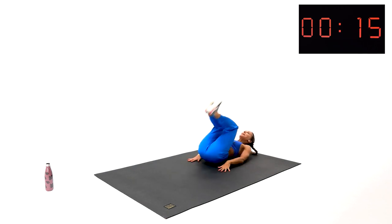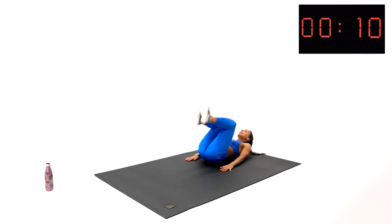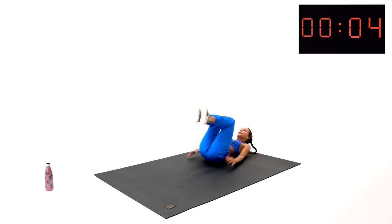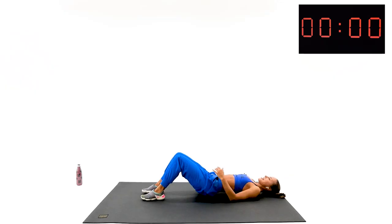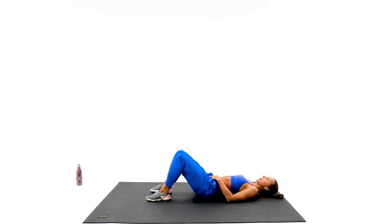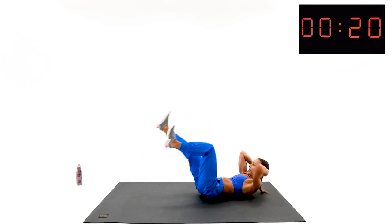Quick, don't quit. We're gonna take a sip of water just in a few seconds. Less than a minute left. Higher. Guys, feet towards the ceiling. You got it. All right, one cycle left for this bicycle and jackknife exercise. You ready? On the position, guys, the best one, the final one. Let's go. One, two.